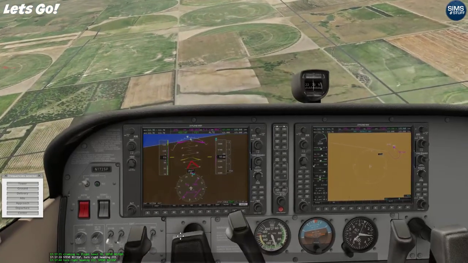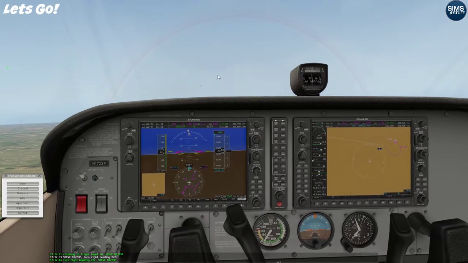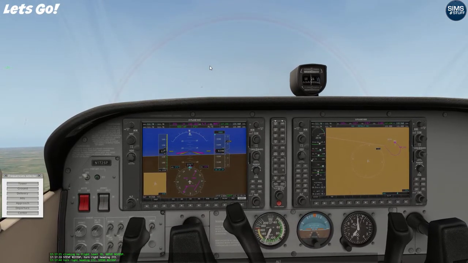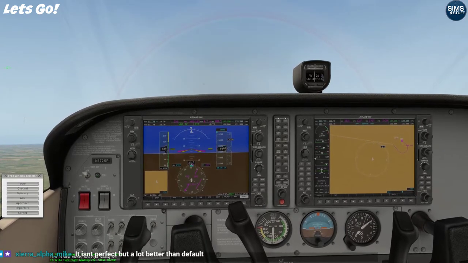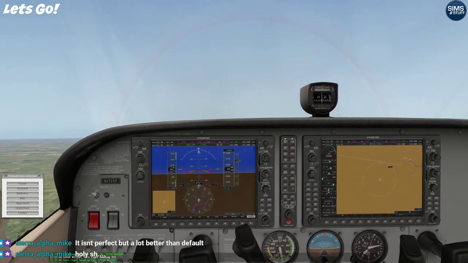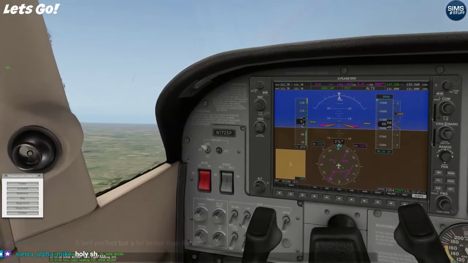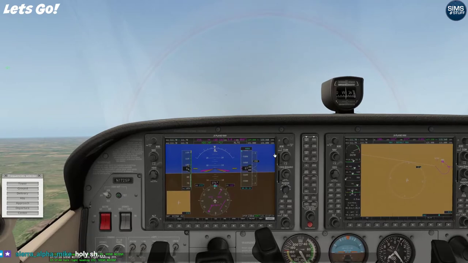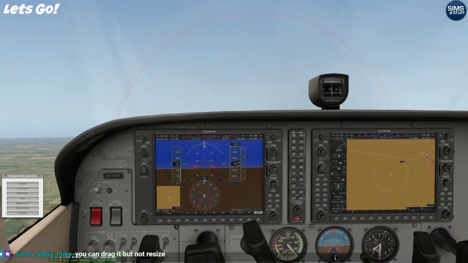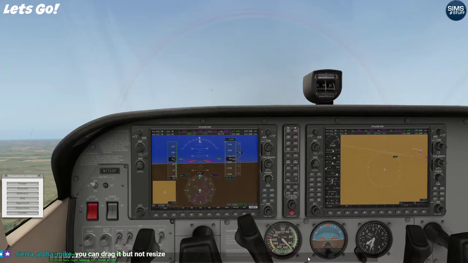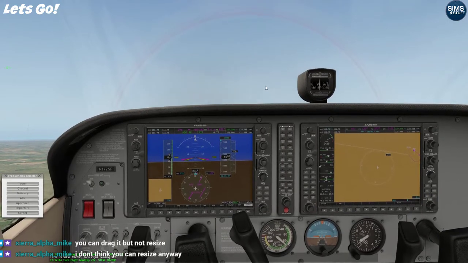Way easy, Tiger. That was a thing for a second. Yeah, I could do this text being bigger. Because chat comes over that as well, doesn't it? Yeah, that was a bit of a thing there for a second. Drag it but not resize it. Well, that's going to click on a thing, isn't it? Yeah, I can't drag it. That's fine.